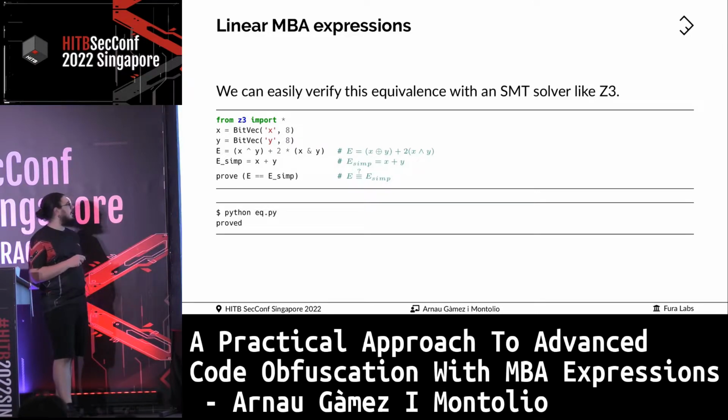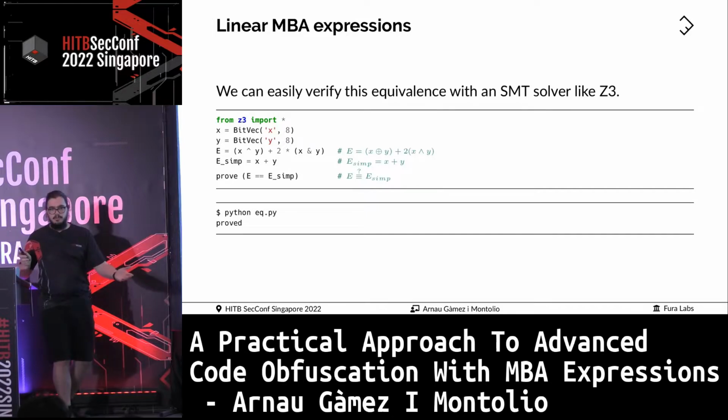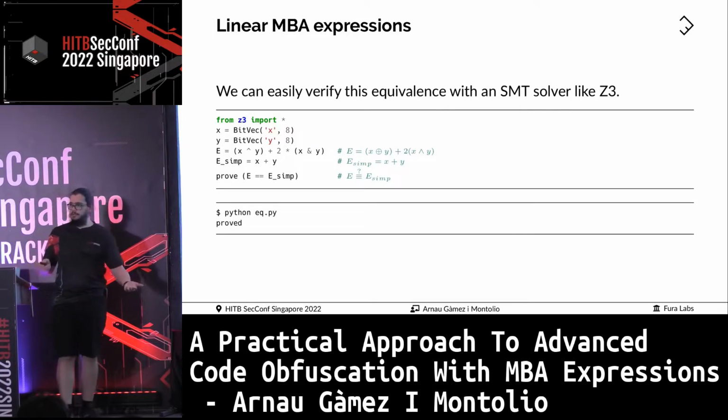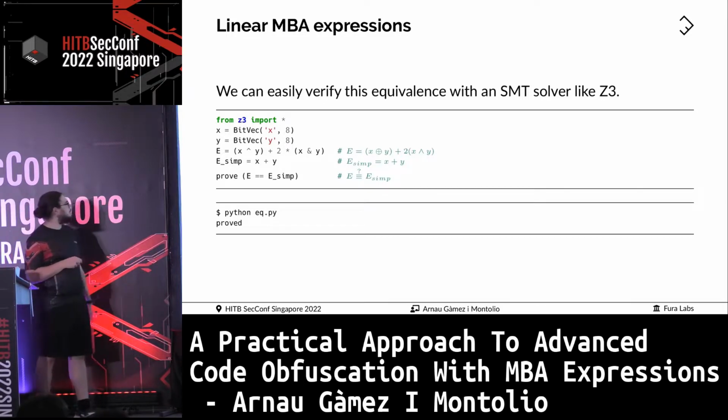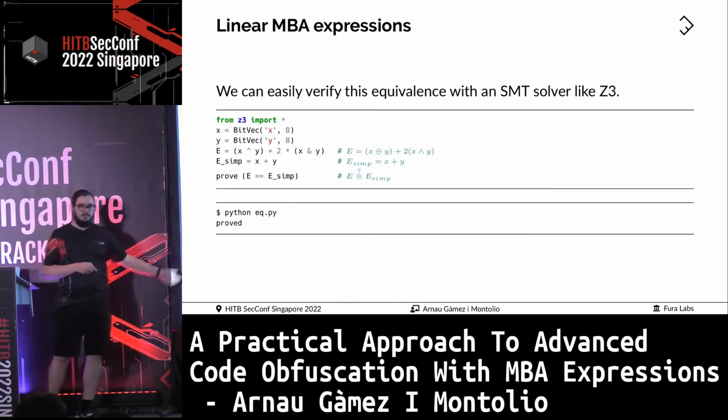Let's define X and Y as bit vectors of 8 bits, 8-bit variables, within the context of Z3 objects. Then we define these two expressions that we saw, the first one and the second one, and we ask the SMT solver, hey, prove to me the semantic equivalence between these two expressions. We just run it, and it's very, very quick to prove that.